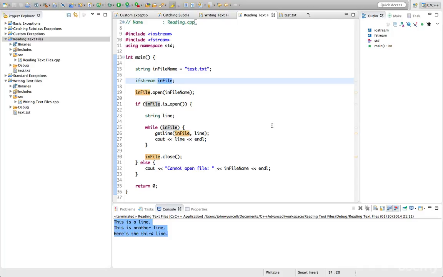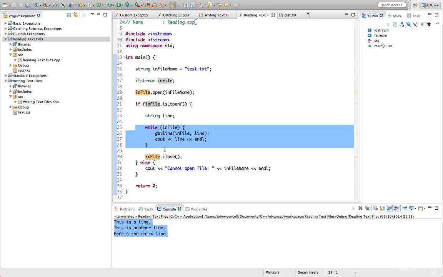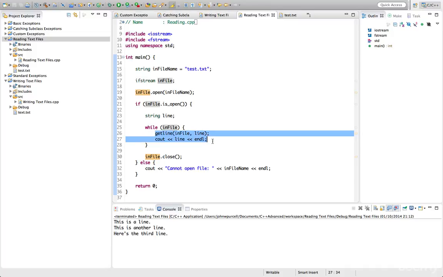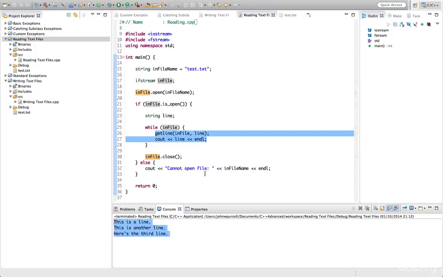That's what it looks like, but that's not what's happening. This is actually invoking some code that tells you if it's still possible to read more stuff from the file through the magic of operator overloading. So the bottom line is, without worrying about that too much, you can just do while infile, and that works just as well. And so this will return false when you've finished reading lines from the file.